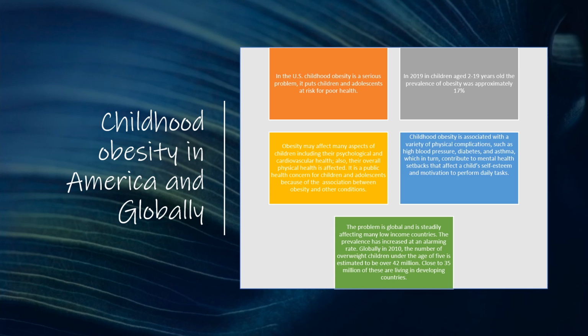Childhood obesity is a serious problem in the United States. Nearly 1 in 5 children and adolescents in the U.S. have obesity. Some groups of children are more affected than others, but all children are at risk of gaining weight that is higher than what is considered healthy. The Centers for Disease Control and Prevention also estimates that 17% of 2 to 19-year-old American children are obese.